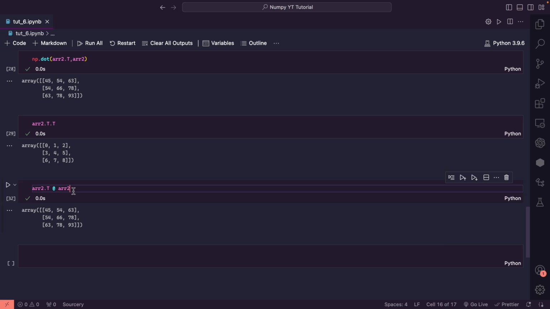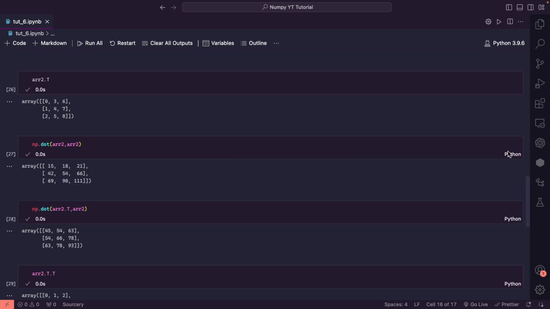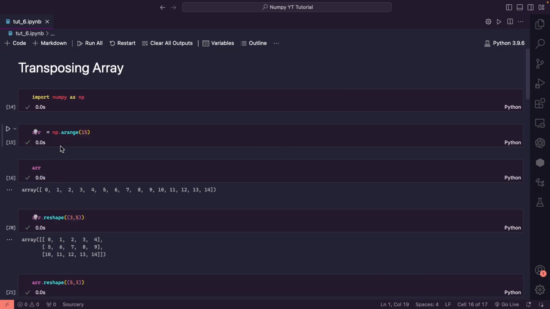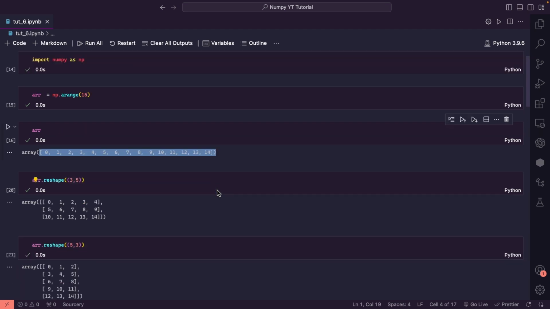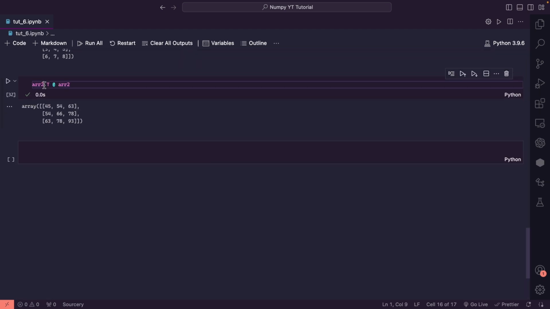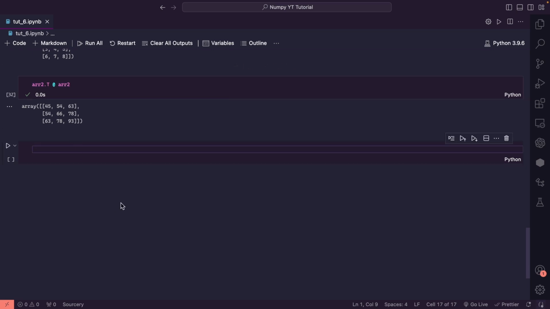Oh wait, yeah, what I did was use the previous array, the one containing only one dimension. And if you use one dimension with one dimension, the result will be one dimension. So I did not use the second array; we had to use the second array. My mistake. So this is how we can do this.